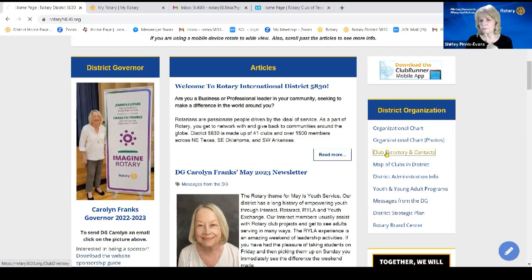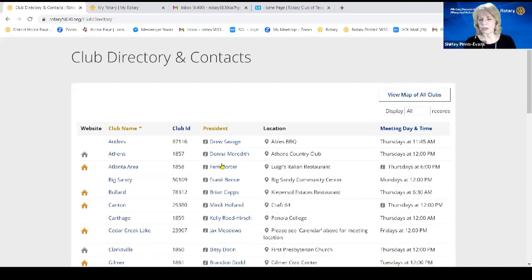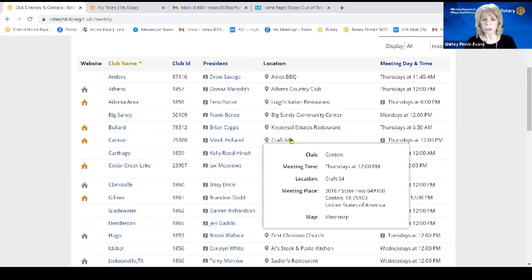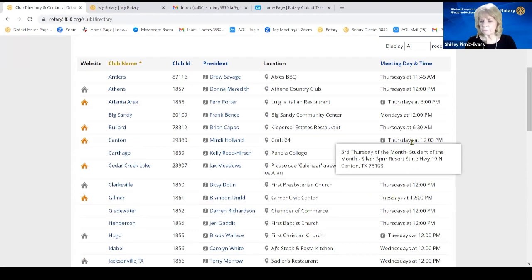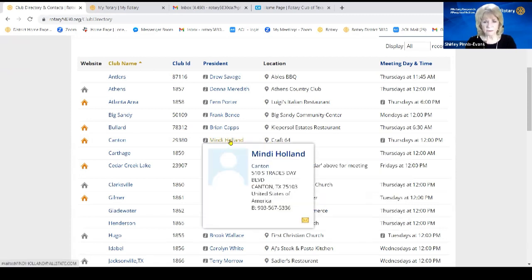If you are making up within our district and say, I'm going to be in Canton on a certain day, then you can look up and see what day they meet and what time they meet and the location. It will actually have the address of where they meet and also the president of the club.